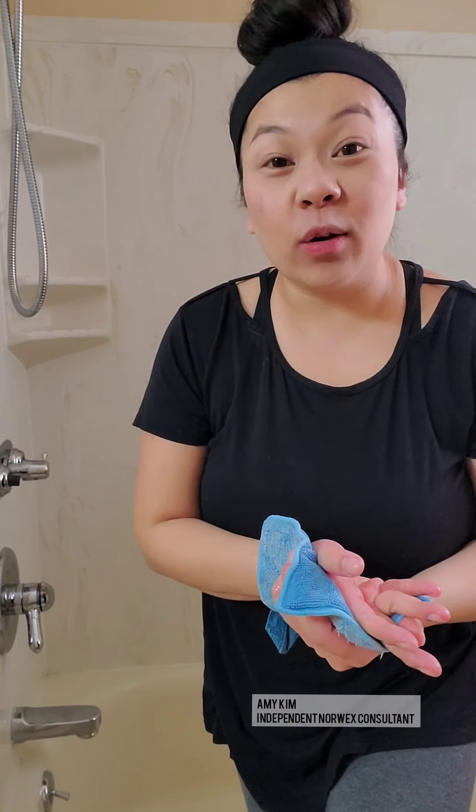And that's it — that's the shower. I know I sped the video up, but it really was done in a couple of minutes. Best thing is that all I had to use was water or that spray — no toxic chemicals. You're not breathing all those toxic fumes that you normally have to breathe in when you're cleaning with other cleaners.